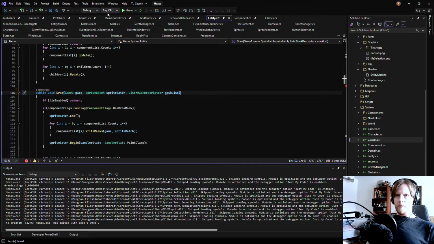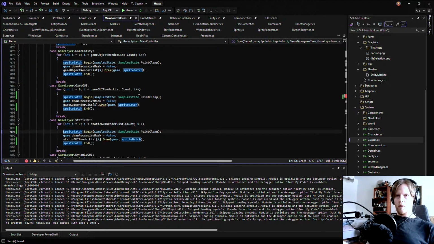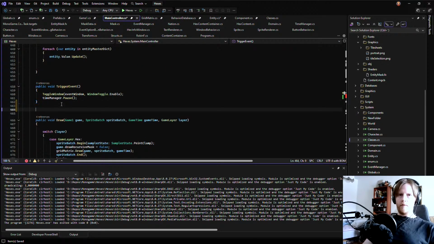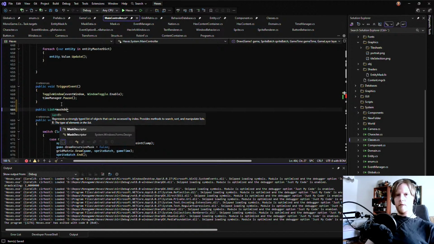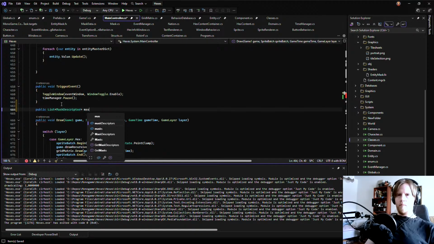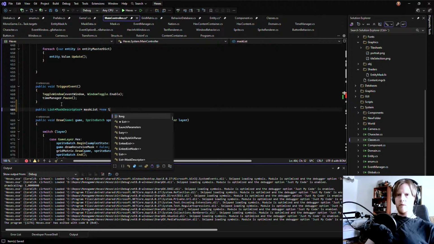And it's not gonna be null. We're gonna pass it in from main controller, and it's gonna have public list mask descriptor mask list equals new list.